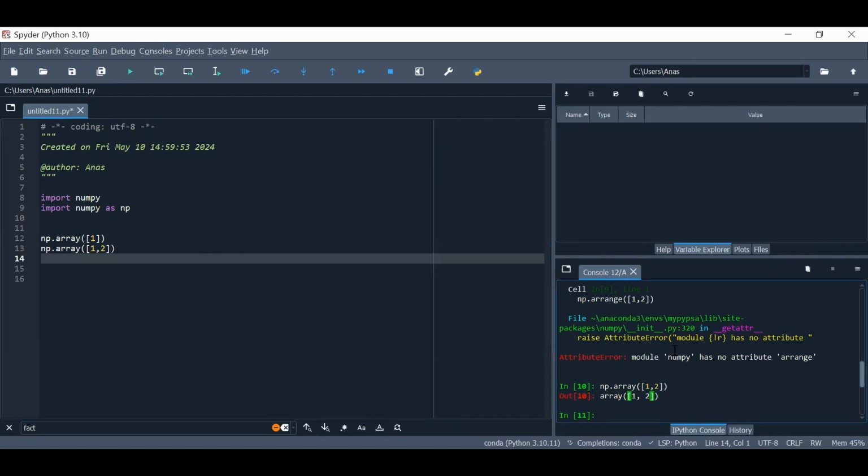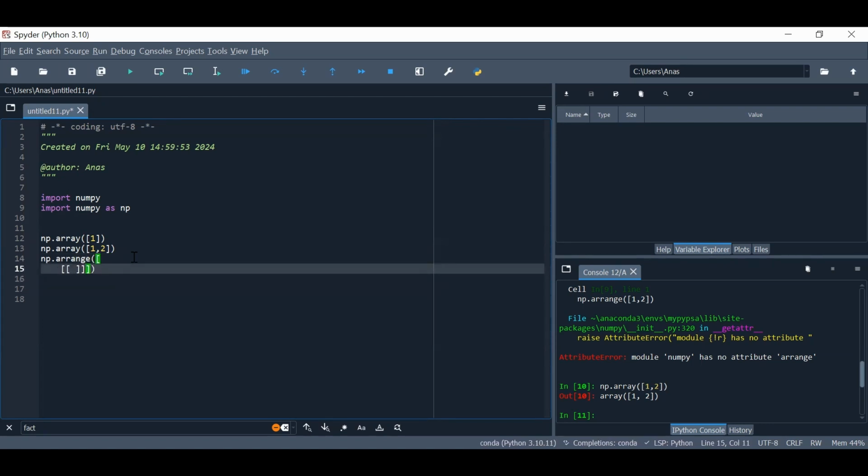that has 2 dimensions. We can even create a 3D array. It would look something like this. The first bracket is for the first dimension, and then we open another one for the second, and then a third one. Let's just put it like this, to make it a bit easier. So here is the third dimension. We can say, for example, 1 and 2, and then 3 and 4.